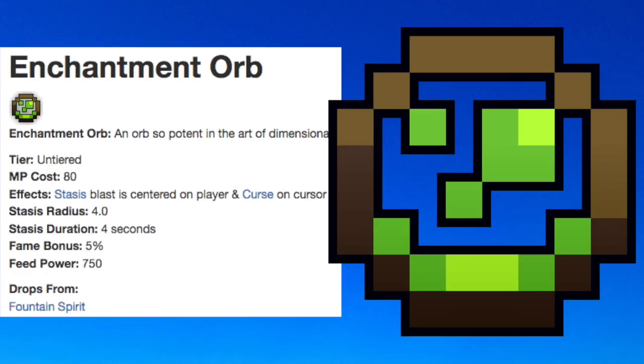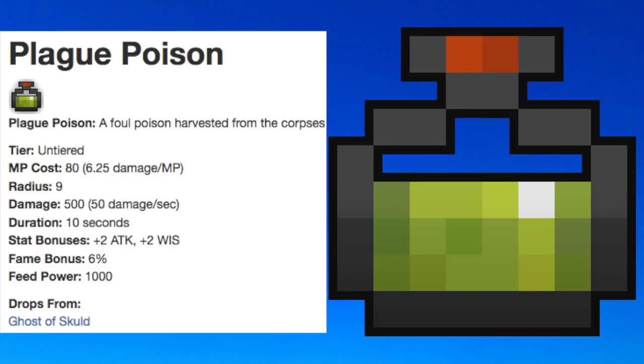Number 34, the Enchantment Orb. Took me a second to realize what this thing actually did. The initial stasis effect is actually applied around you, the player, not where you point. Instead, Curse is applied to all enemies around your cursor. Again, I don't play Mystic very often, but for those who do, this does actually look pretty fun, especially for rushing.